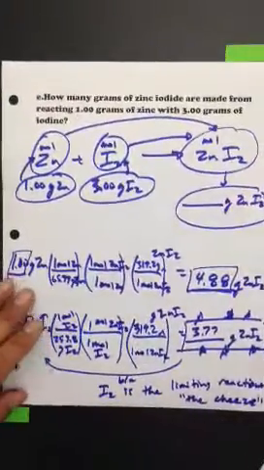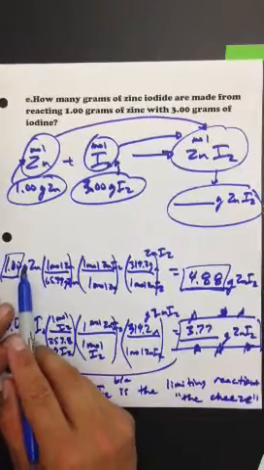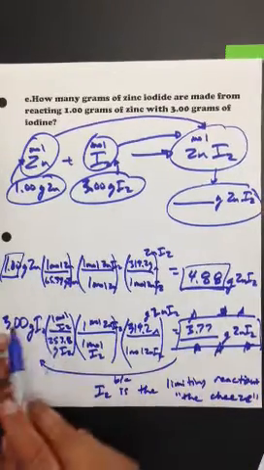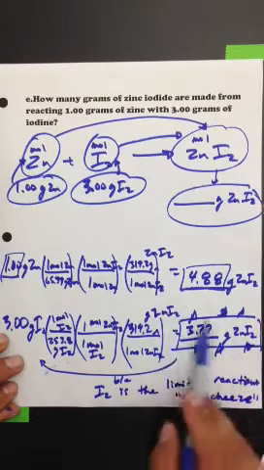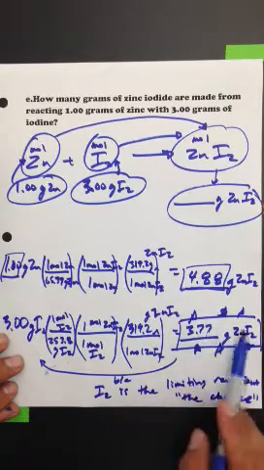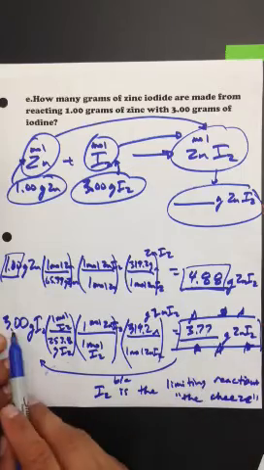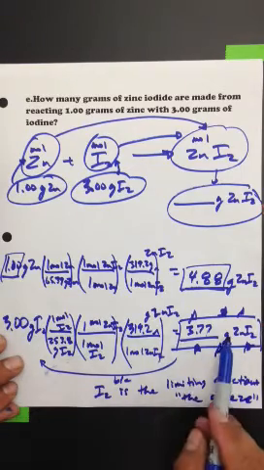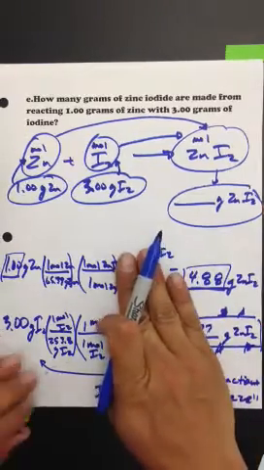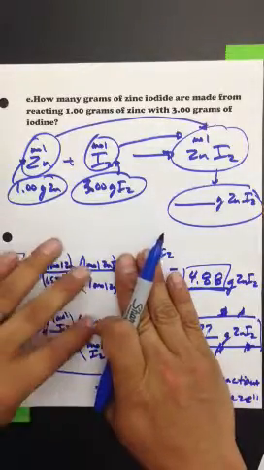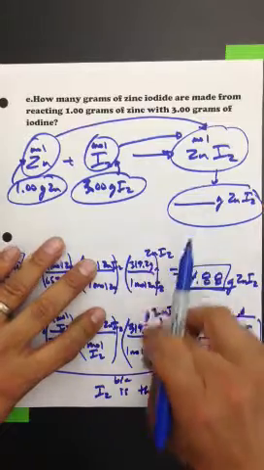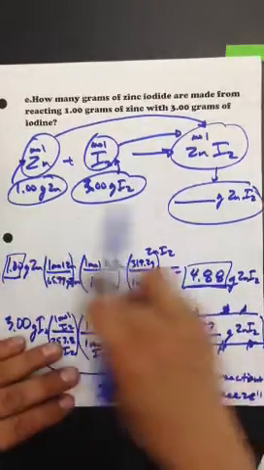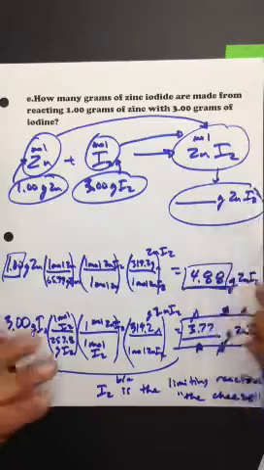In our last problem, the way we found the limiting reactant is by finding the grams of product for both of those and comparing which one gives you the least. The least number is the one that tells you which one is the limiting reactant, because that's the most that one of these reactants can give you. You could stop here actually and just find the moles of product, zinc iodide, and that could also tell you, because it's multiplied by the same number. But I like this way because it's getting you ready to answer your question.